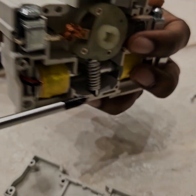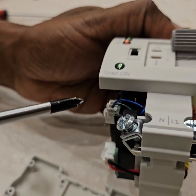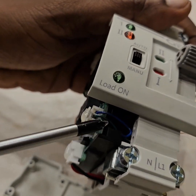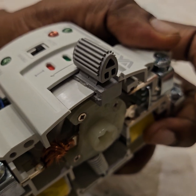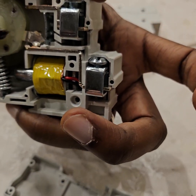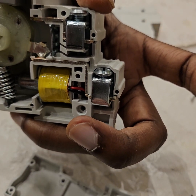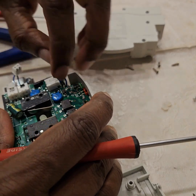It seems to me that both the poles — there are four solenoids. Let me open it then we can find out. This side is there and there is also inside another solenoid, or the second pole is also getting connected, disconnected, or transferred. So let's see what is on the other side.